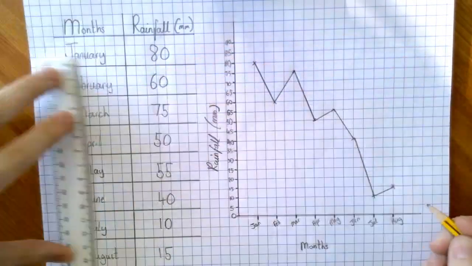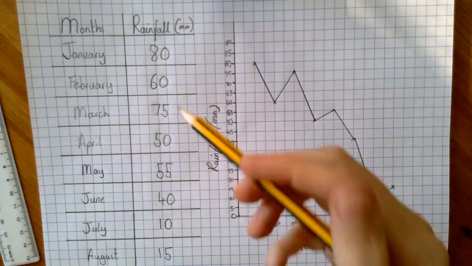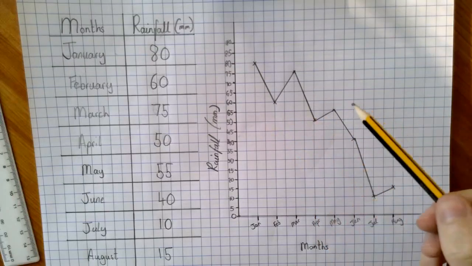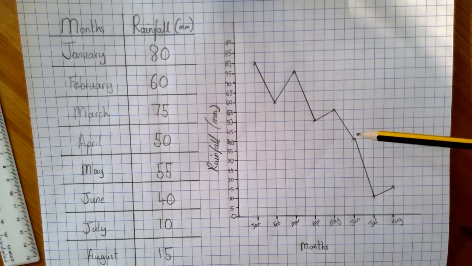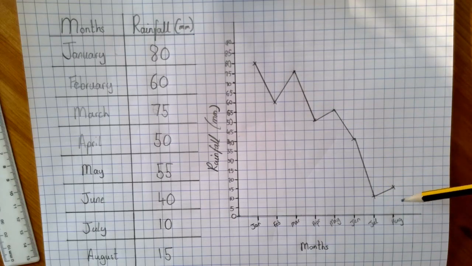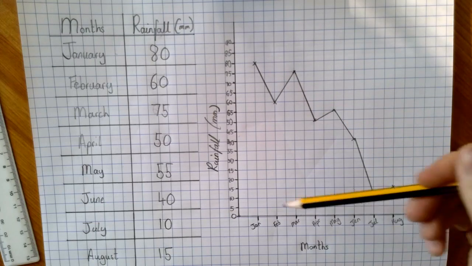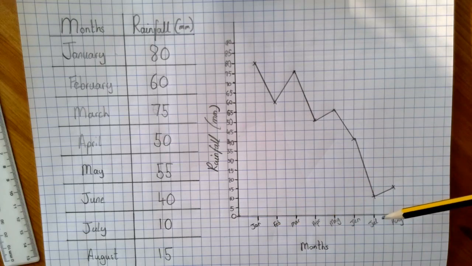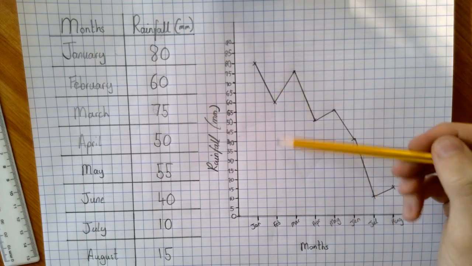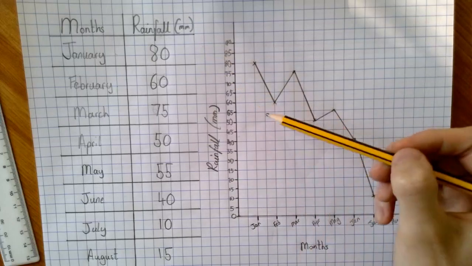So now that we've plotted our points, again we're taking the data from a table and we're just making it really visual. We can see over time that actually the rainfall does decrease drastically, doesn't it? It drops off really significantly there, but then it starts to go up again at the end. And that correlates to the months because you would expect to have less rain kind of June onwards, maybe a little bit more in July when we have the summer, and you would expect more in January, February, etc. But maybe there's a little bit less in February because this is rainfall. Could have been snow in February.